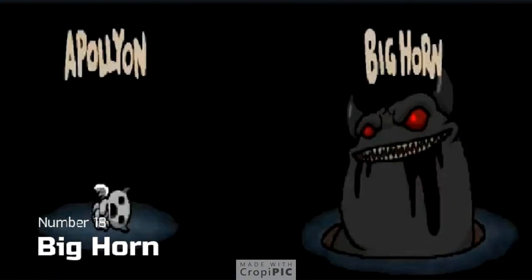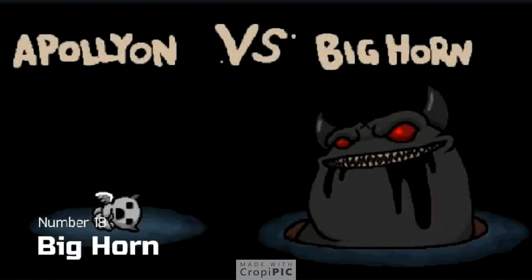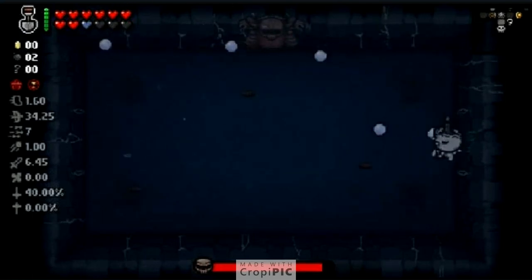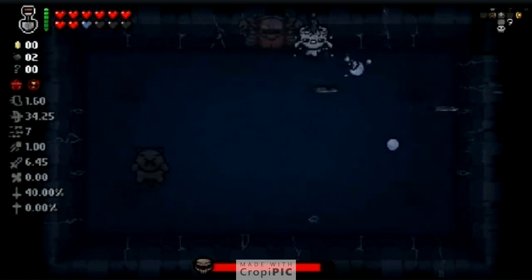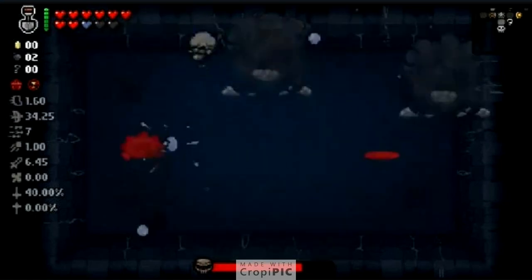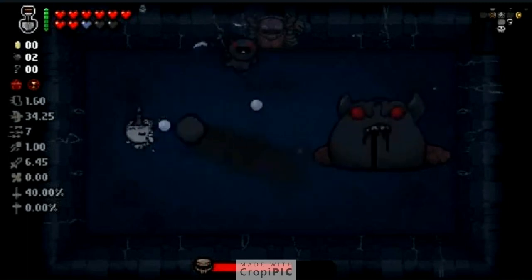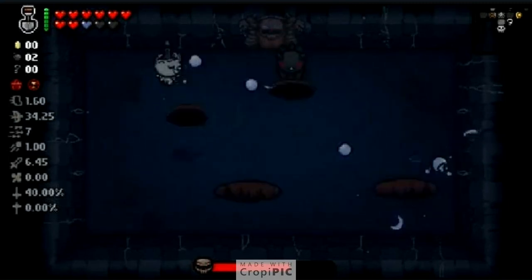Number 18, Big Horn from The Binding of Isaac. This ugly horned beast comes out of the ground and shoots black orbs at you to kill you. His little minions also come out of the ground to either slap their faces on the ground trying to hit you or to throw bombs at you. 2 minutes later, you're done.